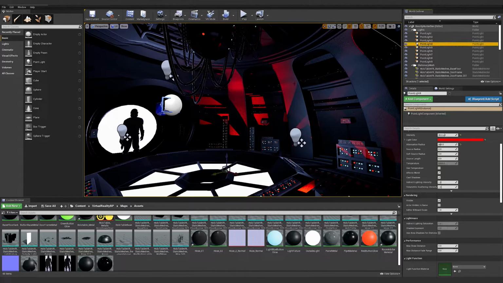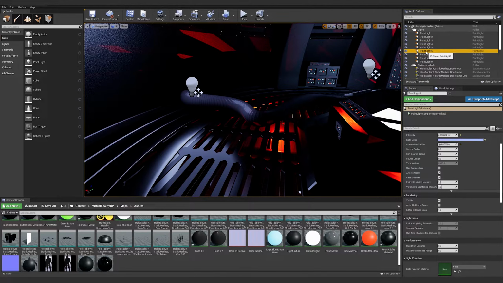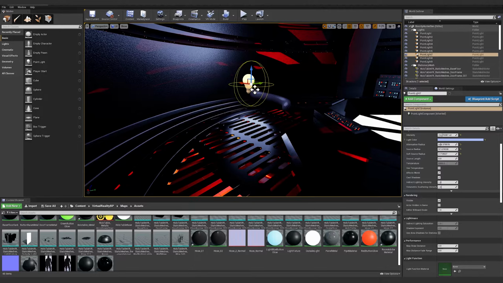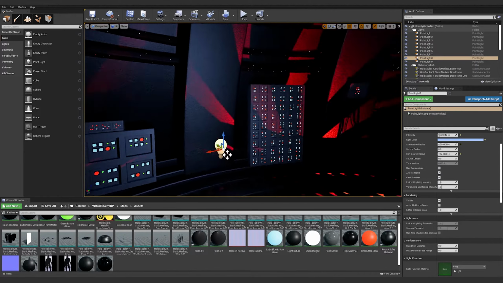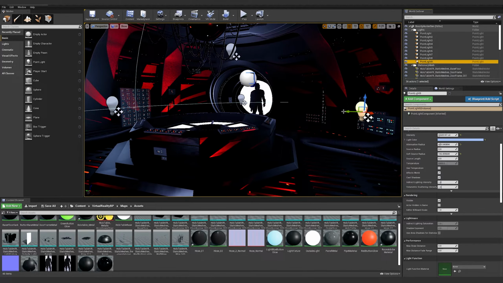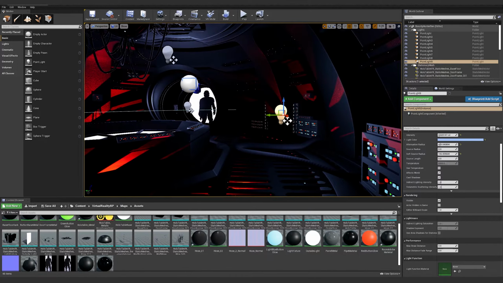So I've got four lights down under the floor doing this red stuff. And then I've got one at the back, just like we have in Blender. I'm just matching the placement of these lights. And then this one here, I've put off to the side to brighten up this area because I felt it was a bit dark. And over here, I put this one to brighten up this area. Same reason. Felt it was just a little dark.